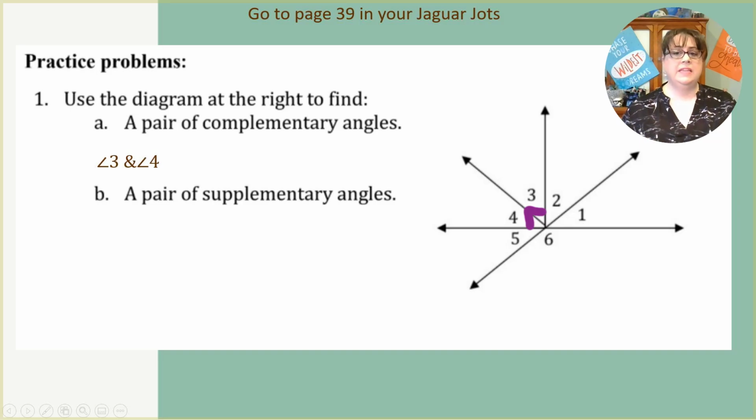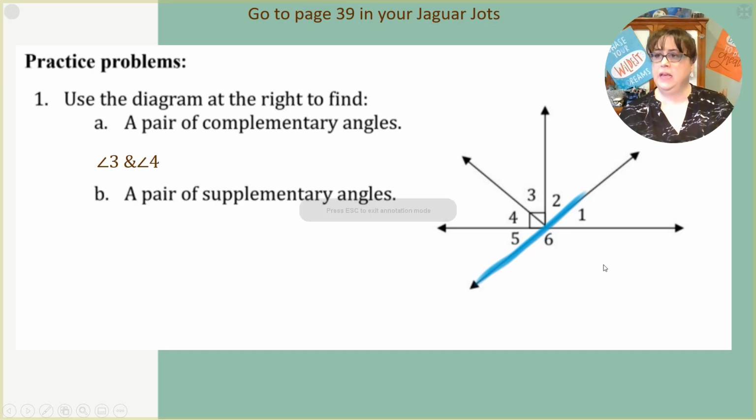So now, let's name a pair of supplementary angles. So remember that a supplementary angle has a straight line. So which one here is going to give us a straight line? So we need a pair, so 2. So the one that is going to give us 2 would be right there. So that would be angles 1 and angles 6. That would be one example.